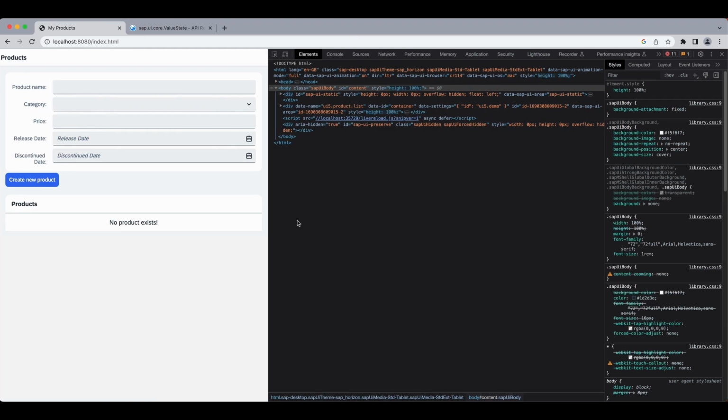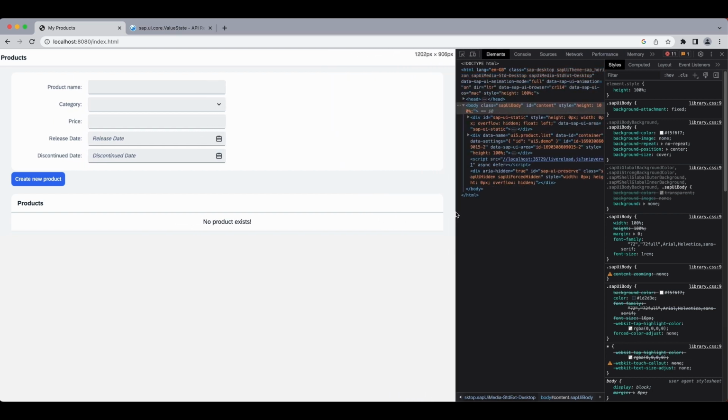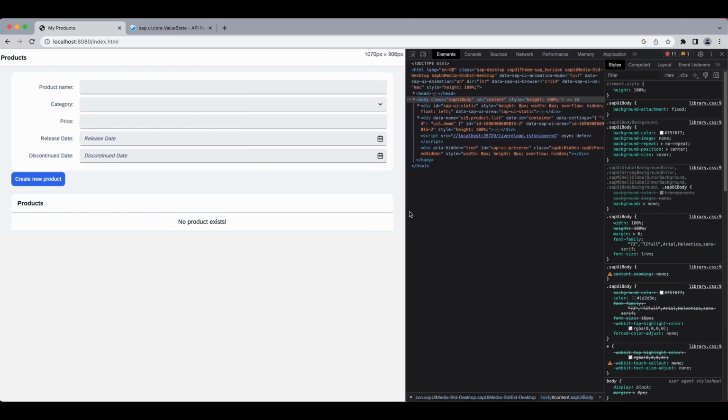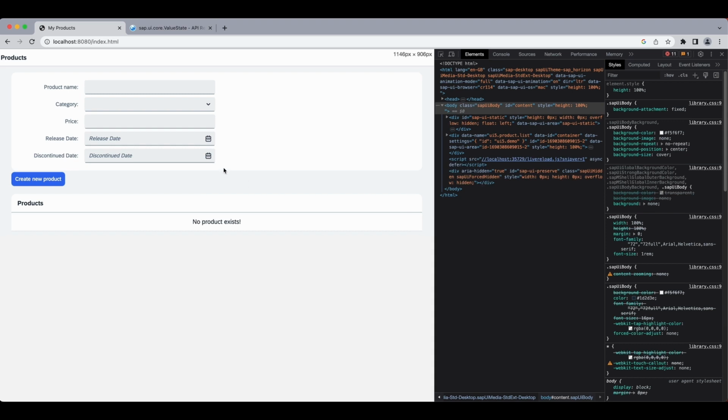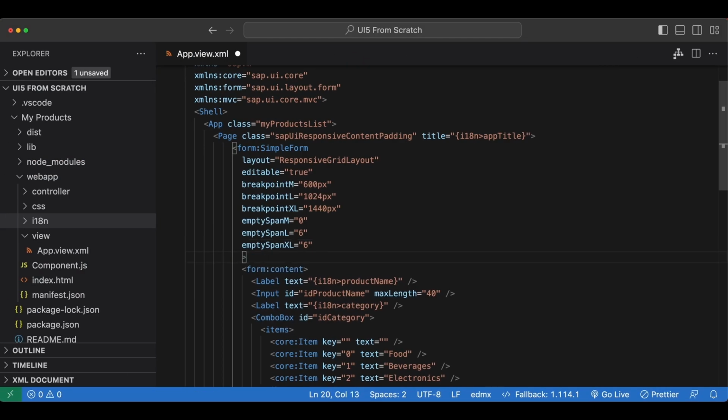Now if we check our application and make our screen bigger, now as soon as we get to the large breakpoint, we see that the half of our form is empty, and it looks much better on a large screen like this. And similarly, we can also change the spans of the labels. Well, so let's see how we do that. And we begin with the small screens now. So we say label span this time and begin with an S for small.